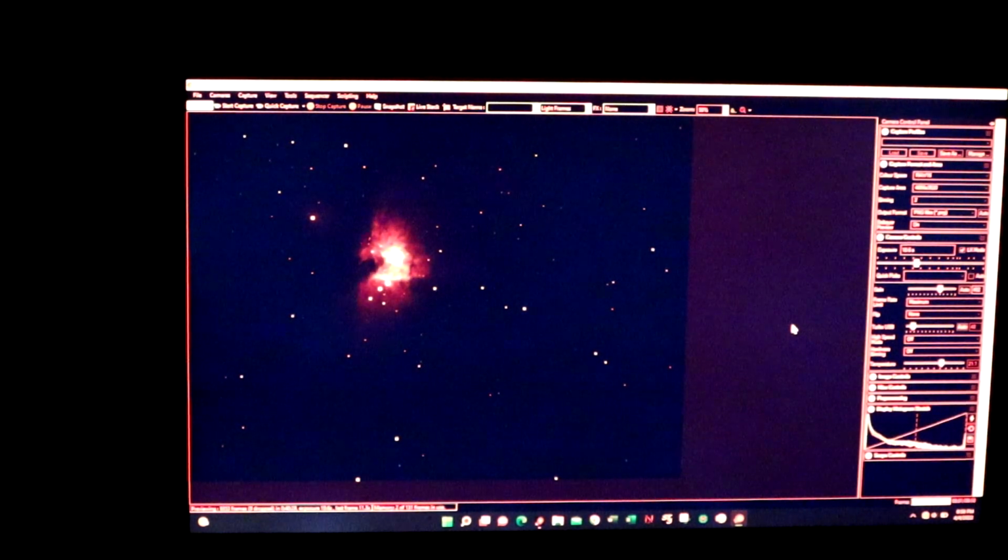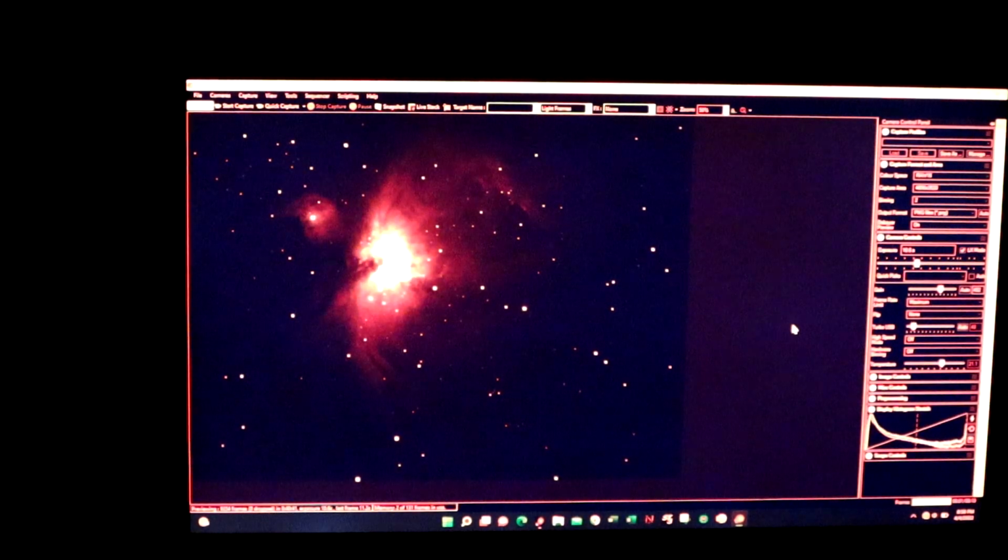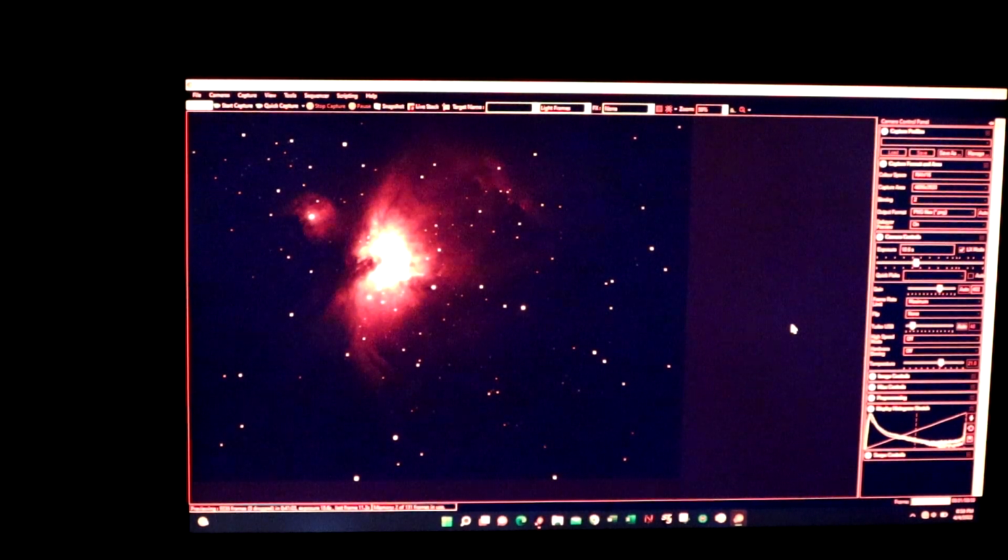Let's give it a full cycle to have an impact. Now you see quite a bit. You can see a lot of structure in the nebula. I mean, that's something you won't see in an eyepiece, which is why people do EAA. So we're really just looking at this thing at 10 seconds and seeing what we're able to get. And so it's tracking pretty well, and it put that almost in the center of the field of view, which was the objective of the 3-star alignment.